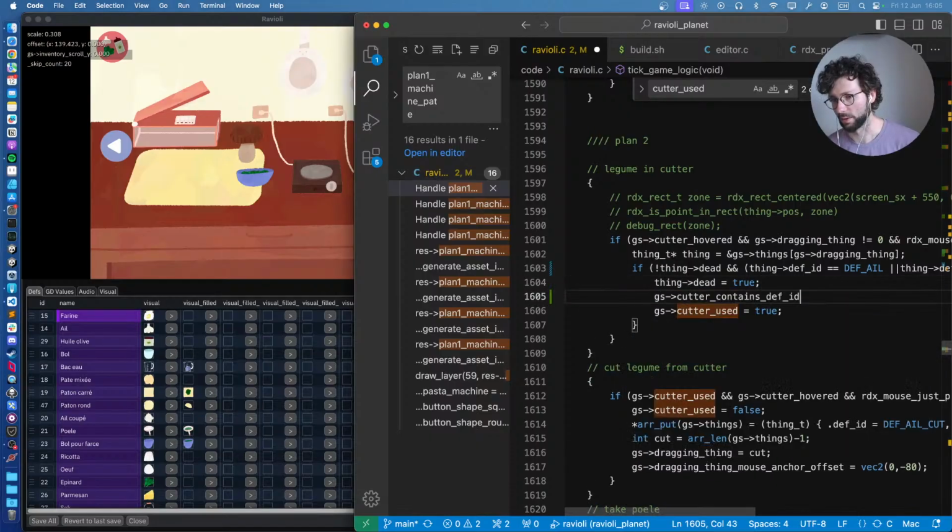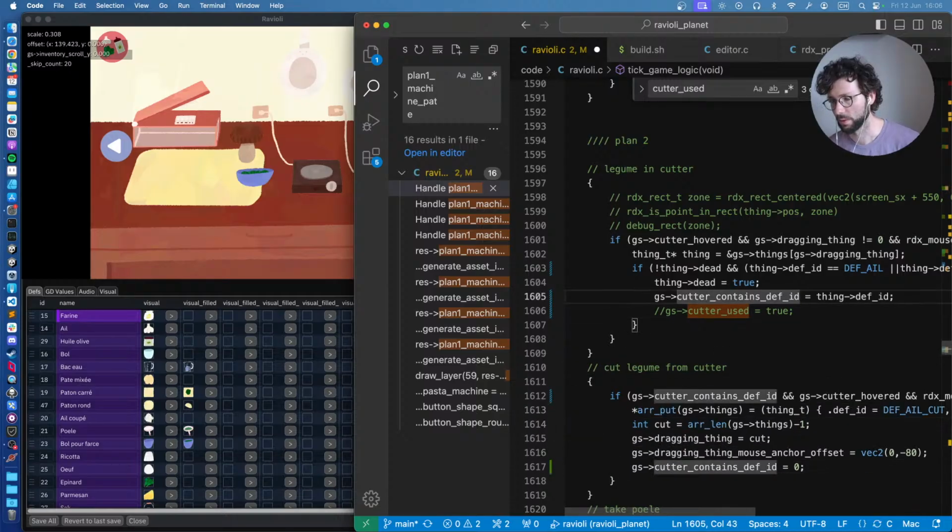Let's do it like that. We take the def ID of the thing that we just put here. And then it's immediately used, okay. So I guess we don't need use anymore. We can just say if we have put something inside, and then put that to 0 at the end.